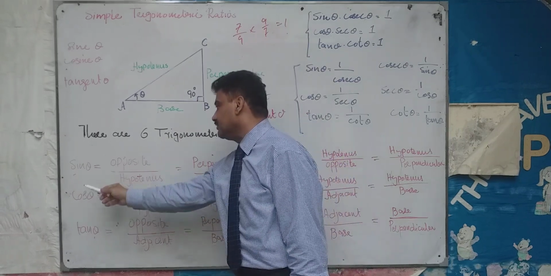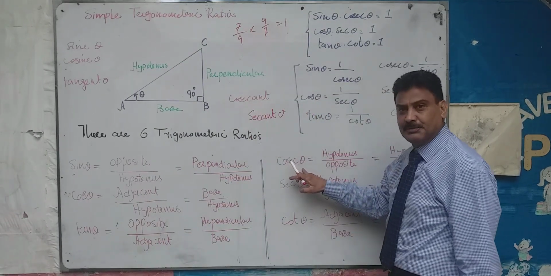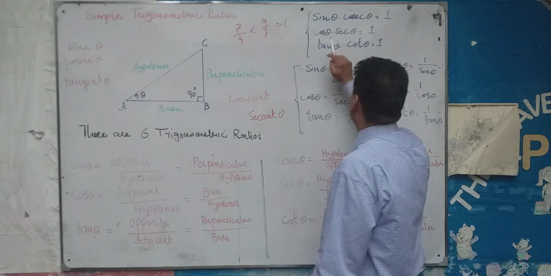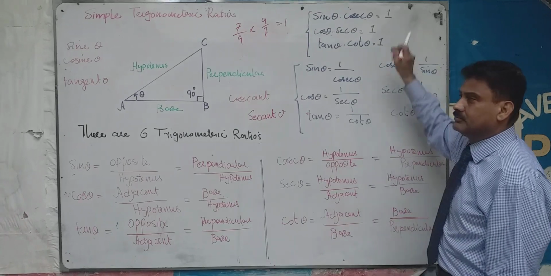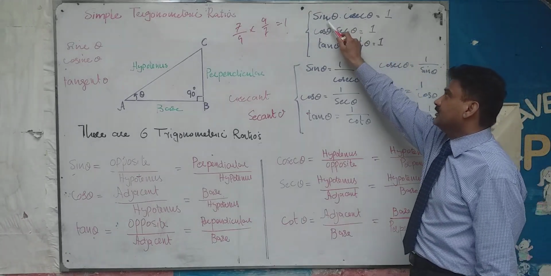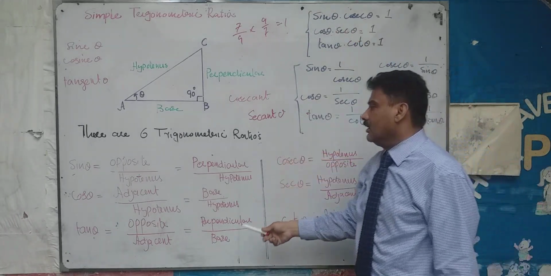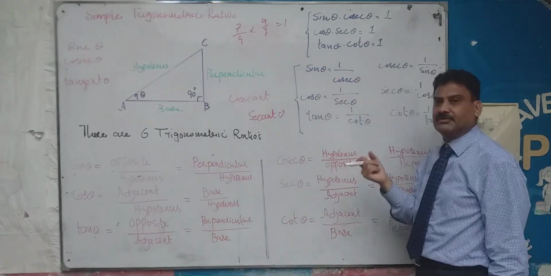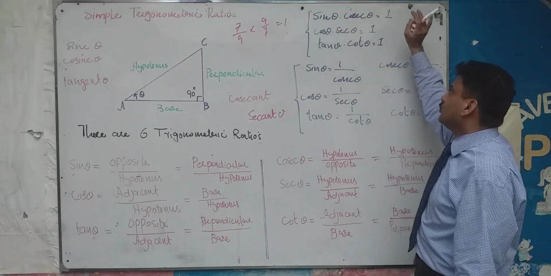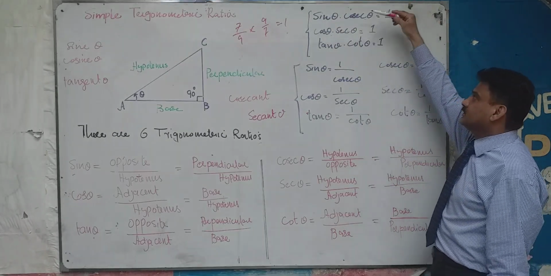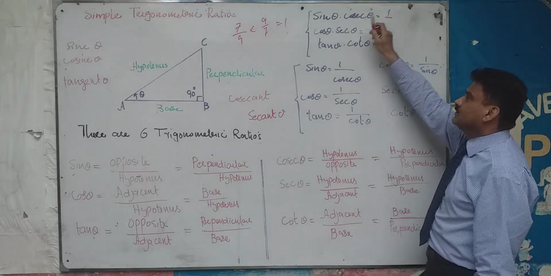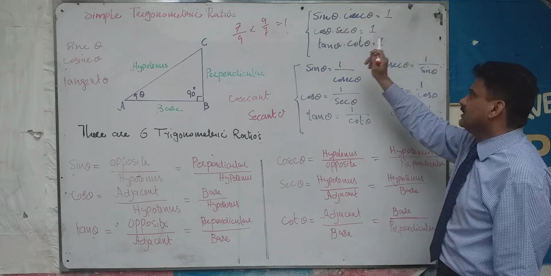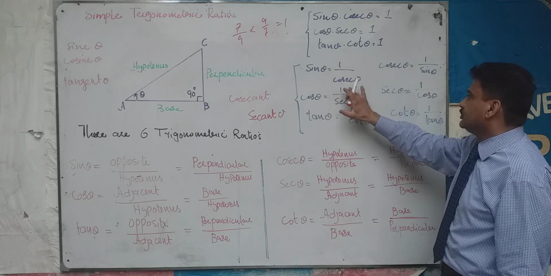Similarly, when sin theta is multiplied by its reciprocal, cosecant theta, the product will be equal to 1, because sin theta and cosecant theta are multiplicative inverses of each other. We will get two formulas from here. Sin theta multiplied by cosecant theta is equal to 1, so sin theta is equal to 1 by cosecant theta.